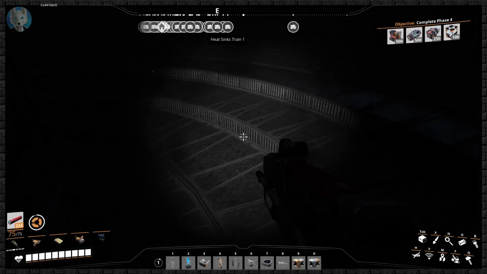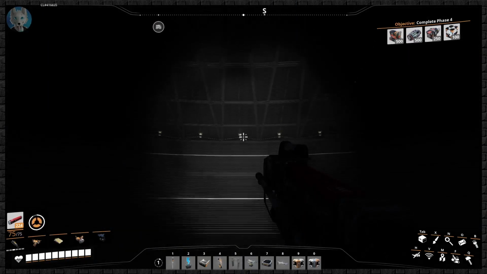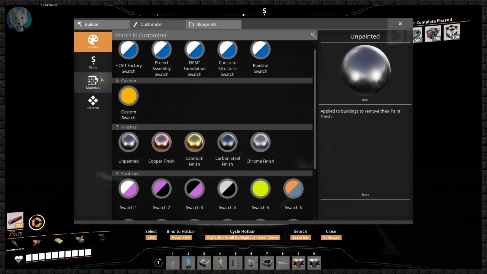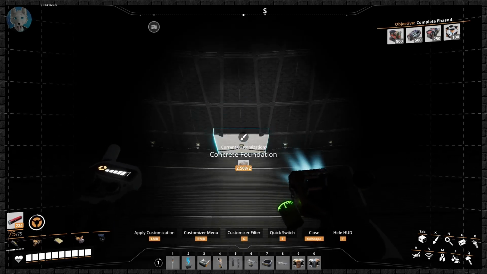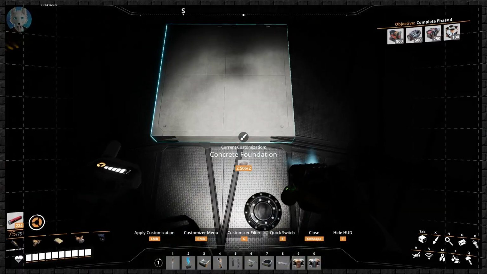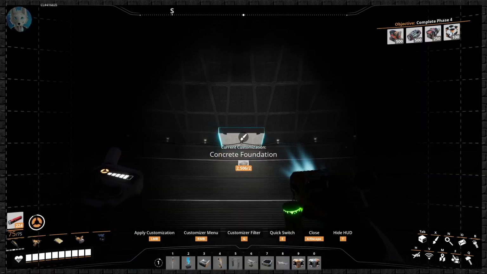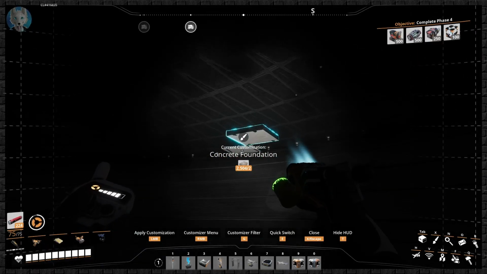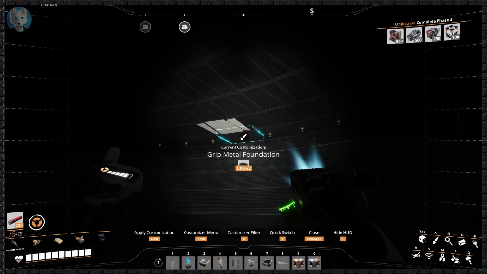The thing I will have to do is go to this wall here, and I'm going to have to paint this a different color. Well, a different material, because you can't paint grip metal. So we'll paint this concrete. I'd say that's the one for that. And then this one, in particular, it's between 2 foundations, but I think it's there. Let me do it. And then we'll do grip metal there.